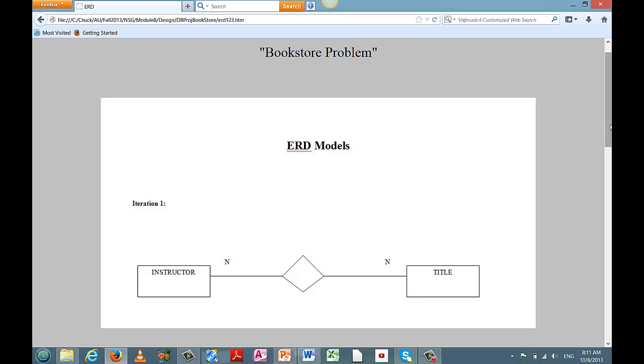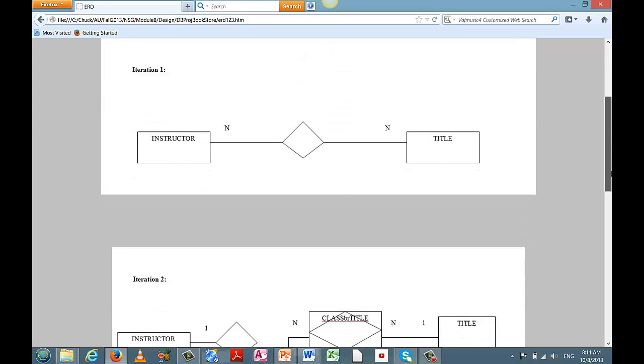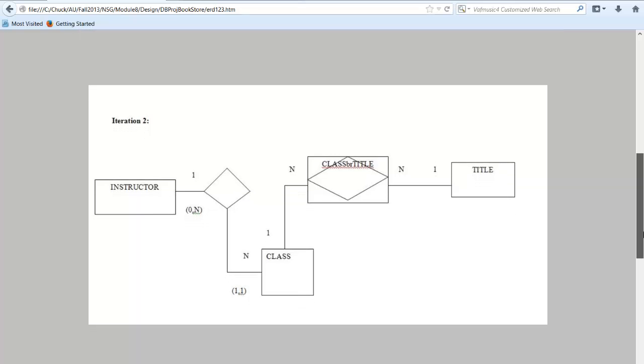So as I take a break and come back to it, second iteration, it occurs to me that maybe the relationship isn't between instructor and title, maybe it's between class and title. So for the moment, ignore this, all right? And I say it's iteration number 2. This is probably more like iteration 3 or 4. But for the moment, ignore that this exists and just consider that I have the instructor entity, the class entity, and the title entity. Well, we know what title is, we know what instructor is, and you probably know what class is.